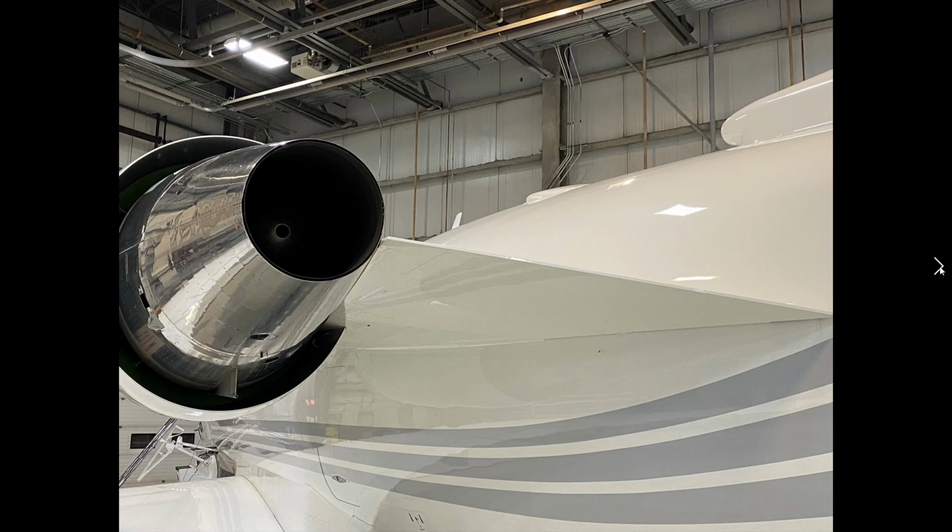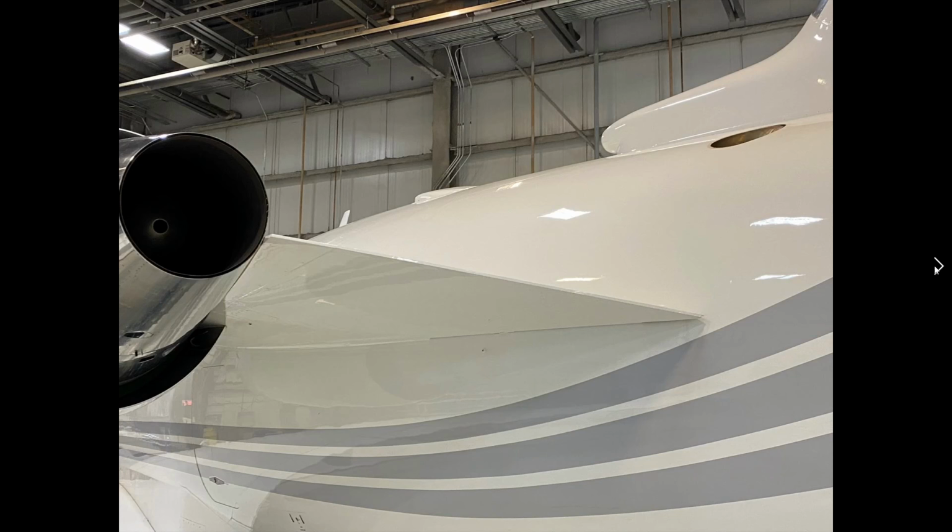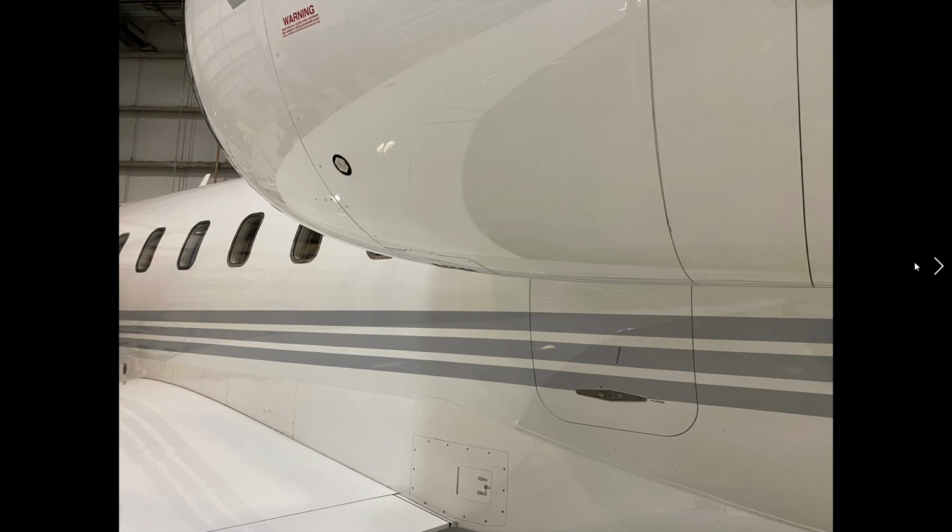Okay, so left CF34, having a good look at that. Same thing we did on the other side, looking for all the different components. Nothing broken off. Everything all latched. Making sure that the ram air has nothing blocking. The pack relief valve, or the pack vent, is clear.